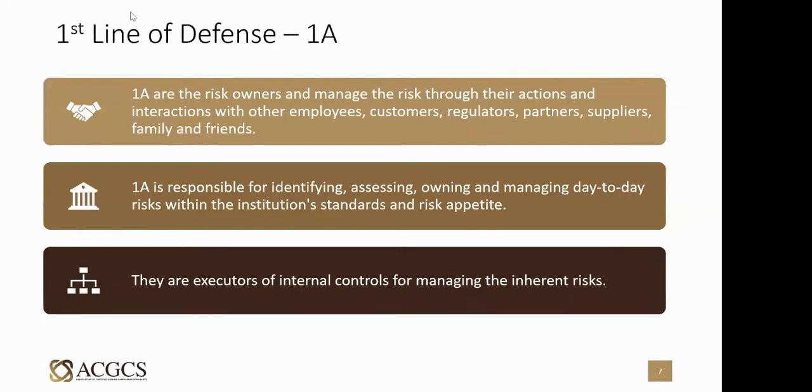And one of the things that I've seen is that in some of the more complex or bigger institutions, you will see a division in the line of business. You will have a 1A and you have a 1B. That's not always the case, but the 1A is in reality just a subdivision, because 1B provides somewhat of an additional testing activity that helps second line testing as well as third line testing have a line of sight of what's happening.